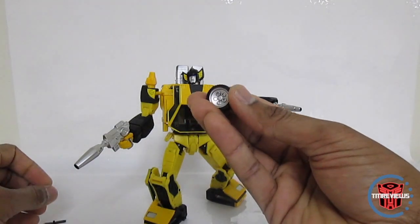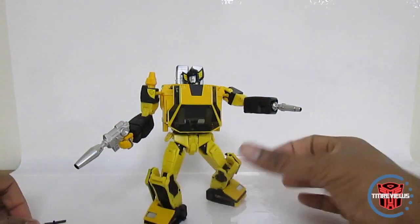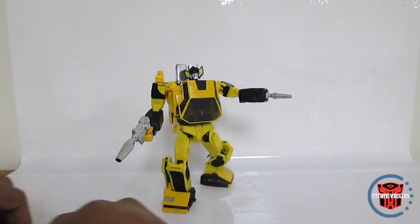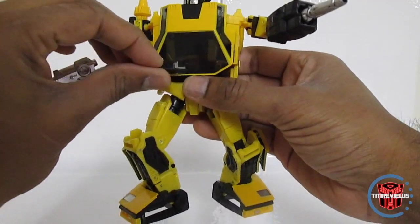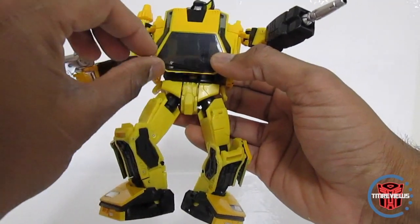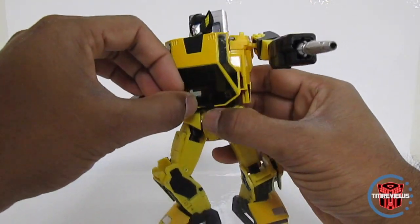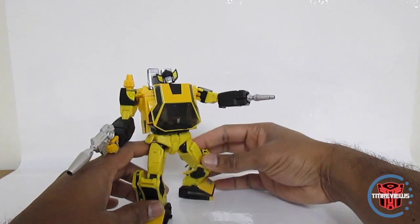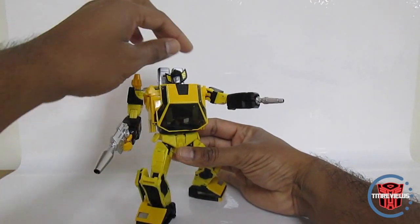Now, I didn't put this wheel back because it's hard to get at the screw. So right now, inside his chest, that wheel is missing. But I really think it looks good. We've got to put this back on. It does go on here. There you go. I have that backwards. Yeah, this thing is pretty loose too. You've got to really push it in there. There you go. I really do like the look of this figure.